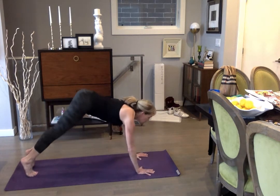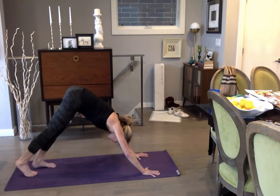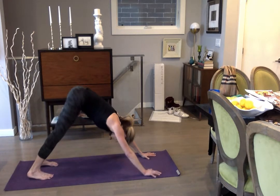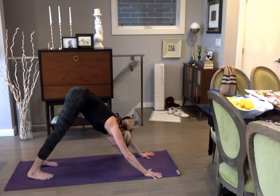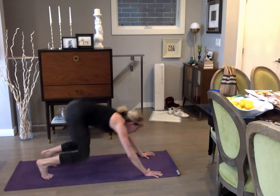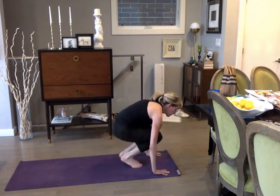And exhale, use your belly to shift from your back bend to down dog. Don't just try to muscle through it with your hands. Use your strong core and strong back. Inhale, lift your heels. Let's do that one more time. Exhale, step or hop. Top of mat.